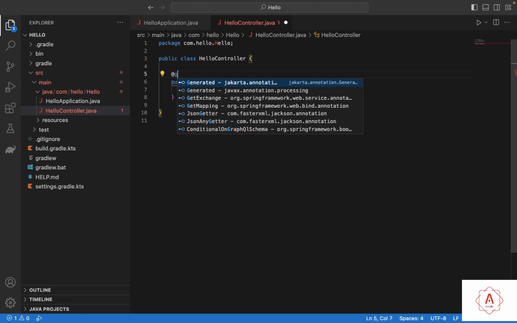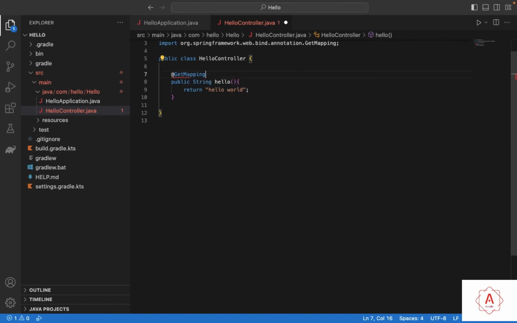So we use the GetMapping annotation. Spring Boot is totally dependent on these kinds of annotations, and as we learn in further videos, you will see we use many other annotations. Here we are using a GetMapping annotation. Basically it is an HTTP request: get request, post request, put, delete.